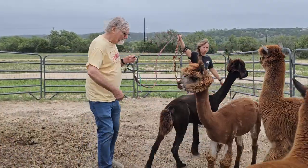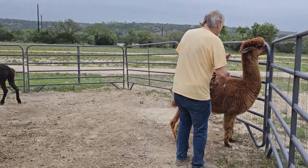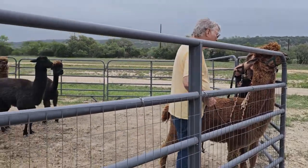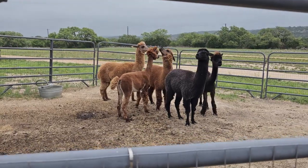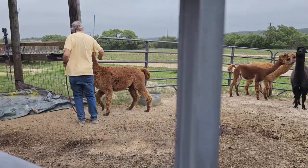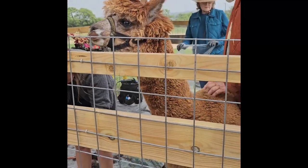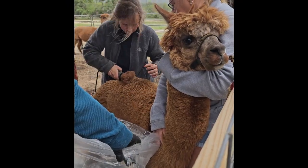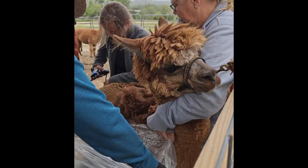They were kept in the pen all night so it's easier to round them up, because they recognize the shearers who have been working with them for going on 10 years or more — and it's really not their favorite day of the year. In preparing for the shearing today the farmers have laid out a tarp so that any fleece that hits the ground doesn't get dirty or get sticks and hay in it, and they're holding a bag to collect the blanket, which is really the premium part of the fleece.